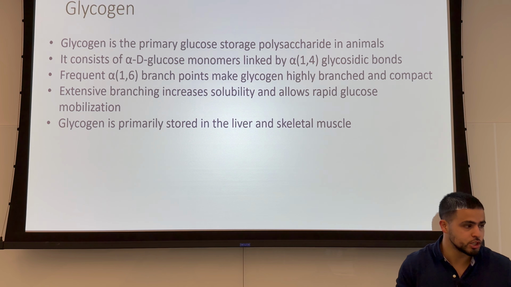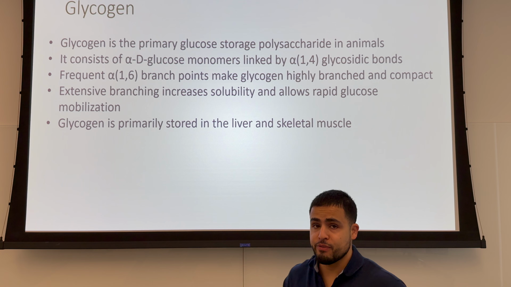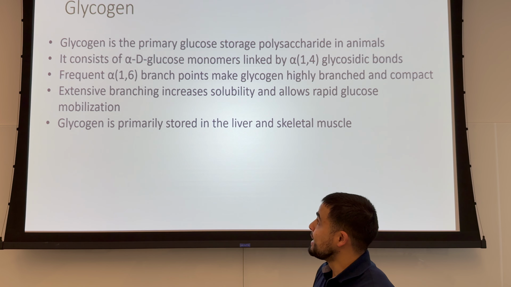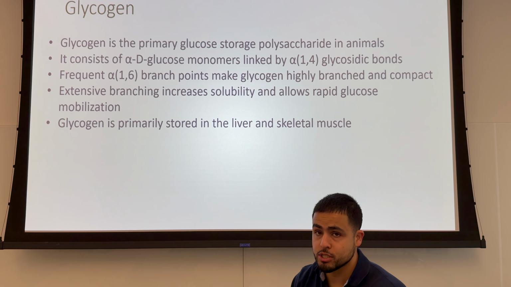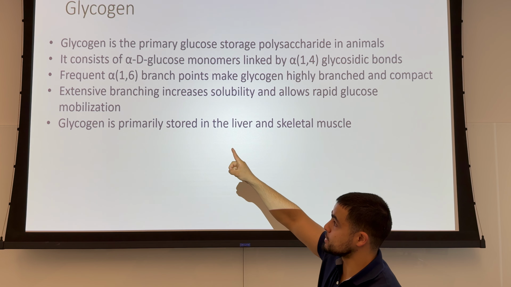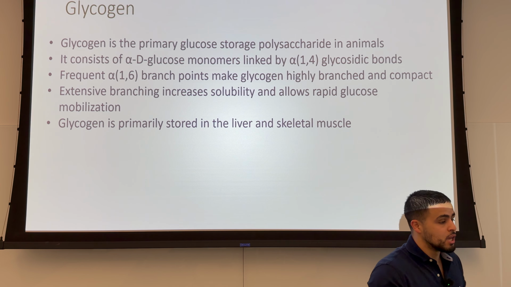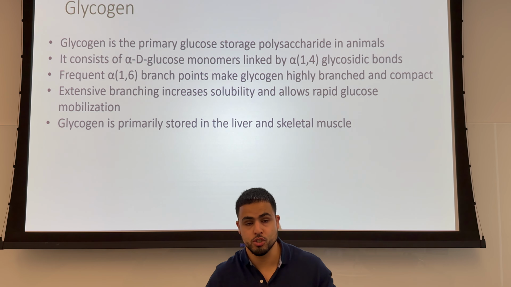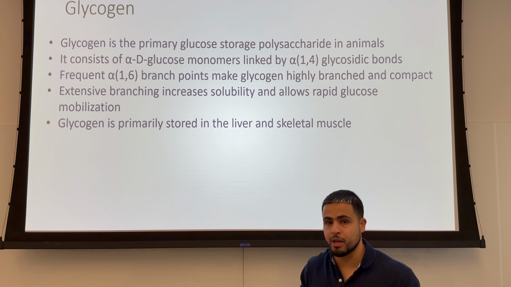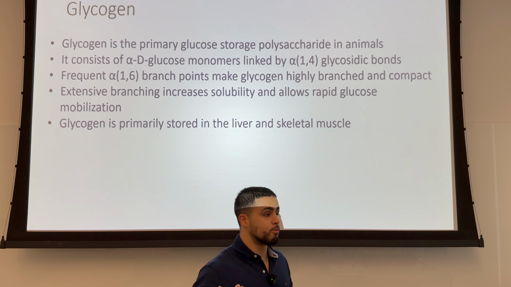Okay, now let's talk about glycogen, which is the primary storage polysaccharide in animals. So very, very similar to amylopectin. Recall amylopectin, which is a form of starch, has those alpha 1,4 glycosidic bonds between alpha D-glucose molecules, and it also consists of the alpha 1,6 glycosidic branching bonds. However, in this case, you have more of those branches. So there's a lot more branching when it comes to glycogen, and that's because the branching allows the glycogen to be more soluble and easier to mobilize, so you can mobilize it far more rapidly.